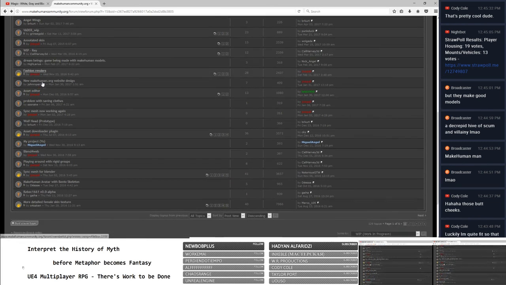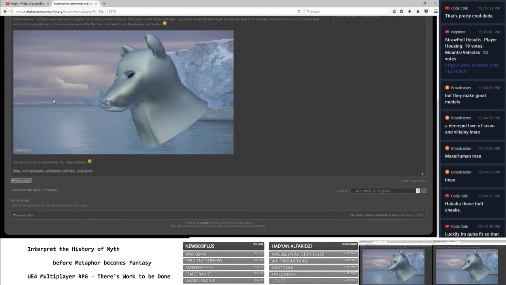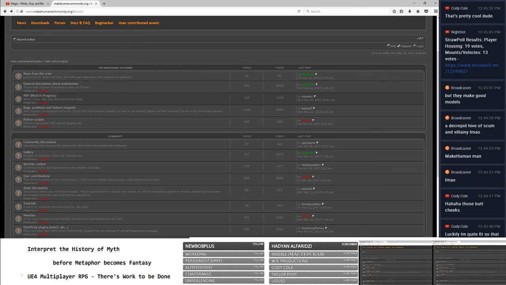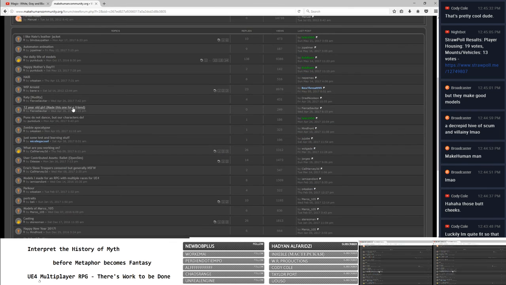So some new stuff that's been coming out, let's see. Ooh, a wolf head someone made. Alright, no. You gotta go through all of it. But let's do show-offs, right? Gallery. Alright, cover your eyes. Look at this!